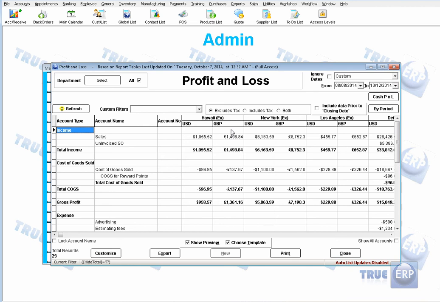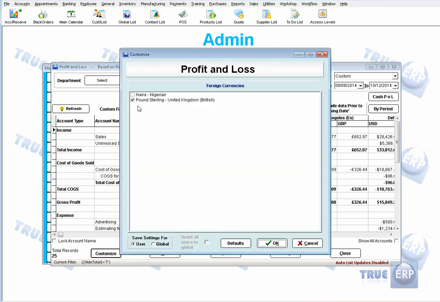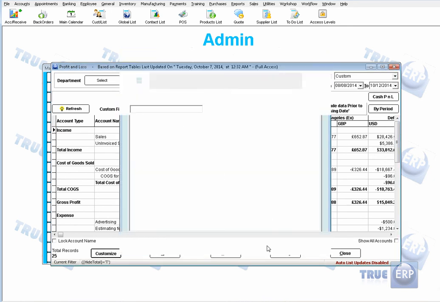So again, please be sure to update your foreign exchange values so that these numbers here are relevant and they're the most up-to-date numbers. Again, the foreign exchange values are based on your foreign exchange histories. Alright, so let me just go ahead and bring that back to normal.